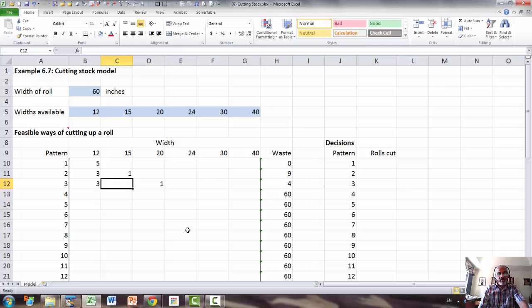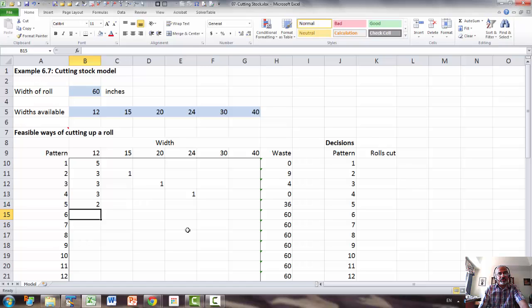That will be a different pattern, which will give you 4 inches of waste. And then we can also do 3 of 12 and 1 of 24. Now we cannot do 3 of 12 with 30 or 40 because it doesn't leave more than 24 inches of waste.